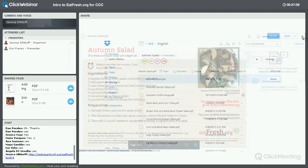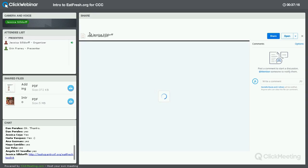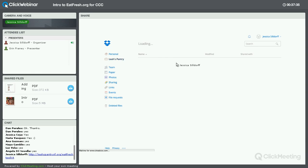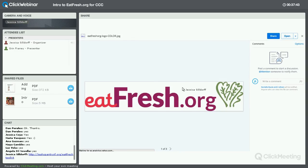So you can actually request copies of these cards from Erin or myself, but we offer the ability for anyone to print whenever they would like, as many as they would like, by downloading the files that we've already created. They're all print-ready files. You can also access logo files right here. And if there's any print materials that you have, we would love for you to add the logo file to your materials, just again to promote the site. You can download it in a variety of formats.